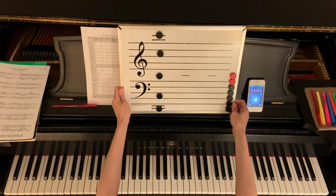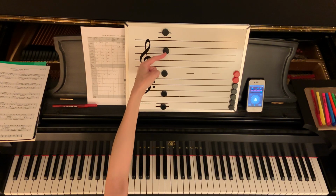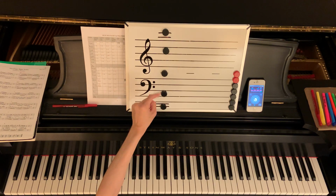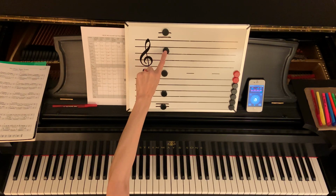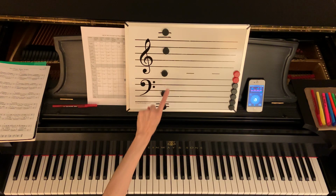Here is my mini whiteboard. Remember, there are 5 C's landmark notes that we need to memorize. That will help us read piano music much faster. The first one is middle C, mommy C, daddy C, grandma C, grandpa C, or we can call it middle C, the Dr. Chan's C, or your C, triple C, bass C, high C, low C.